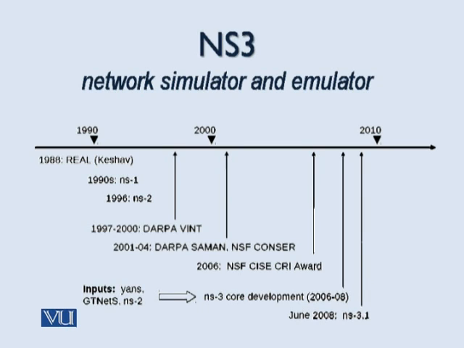This project started in 2006, and it made use of certain existing network simulators. So you see at the bottom of the slide that this used the YANS simulator, the Georgia Tech Network Simulator, a major portion of NS2, and it tried to incorporate what could be easily incorporated, but then it also worked on creating a new base in which you have many desirable features. We want our network simulator to be scalable because we want to create simulations of thousands of nodes. So we want a simulator that can scale to very large networks.